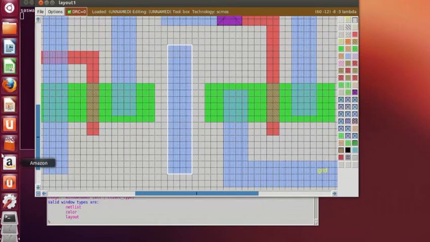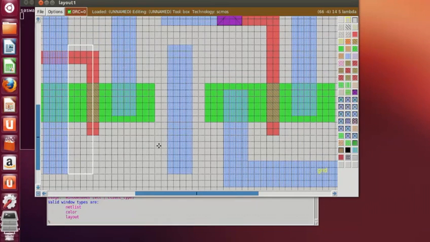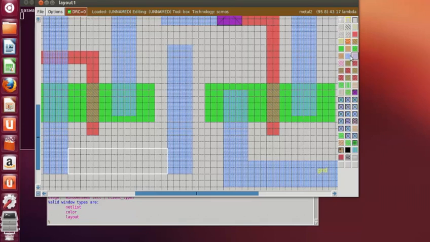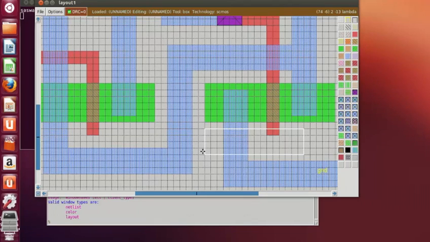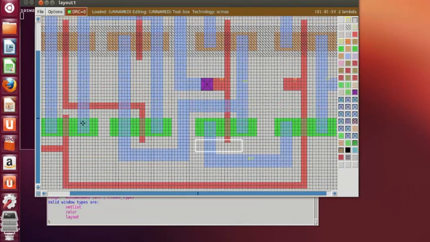Middle click on M1. Then connect from here to here. Again M1. Okay, so this is connected to A bar.